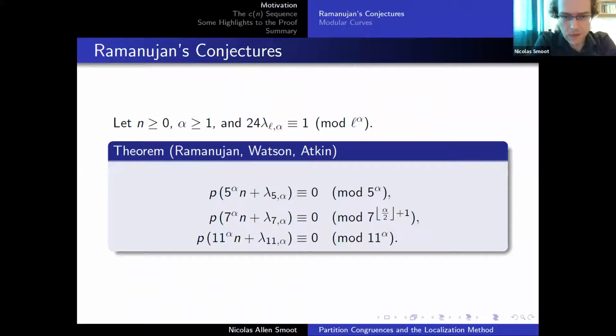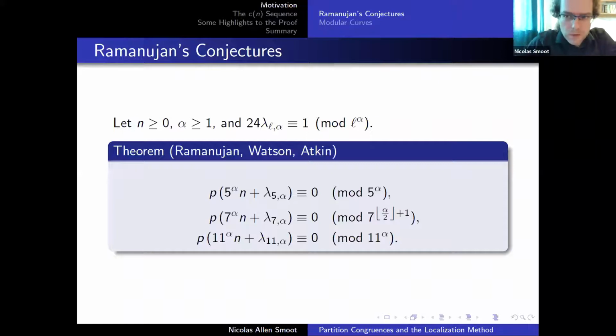Watson was the first person to publish a proof for the powers of 5 and 7, although I think the historical consensus more or less is that Ramanujan knew how to do it for powers of 5. Although in typical Ramanujan fashion, he skipped lots of steps and didn't show all of his work, but he had the basic idea. He certainly didn't know how to do the powers of 11. Neither did Watson. Atkin did that in 1967, I think, which is something like 30 years after Watson's work for powers of 5 and 7.